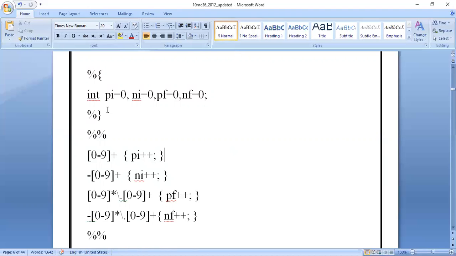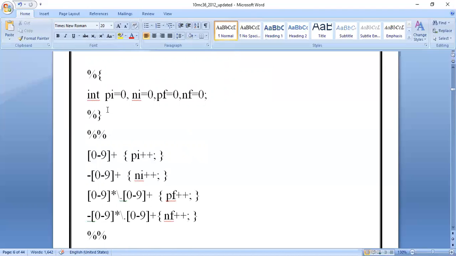From 0 up to 9, any digits can be there. And the asterisk denotes 0 or more occurrences of the preceding character. What is the preceding character here? The preceding character is some digit. It may be 0 or 1 or 8. So we keep the asterisk so that if there is an empty string or one occurrence of the digit, it will be accepted.